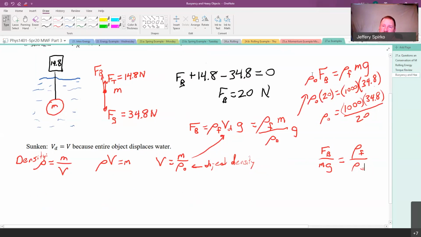Because doesn't this equation up here, after I did this substitution, look like the result of somebody doing a ratio analysis and cross multiplying? So they had just cross multiplied. So let's uncross multiply. Force of buoyancy, divide both sides by mg. Over here is rho fluid, divide both sides by rho object. This was the ratio that it came from. And this is force of buoyancy over force of gravity is rho fluid Vg over rho object Vg. And this is how I usually teach it in class.